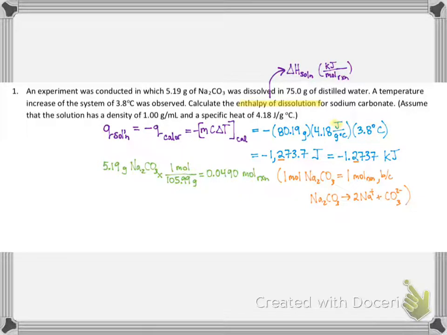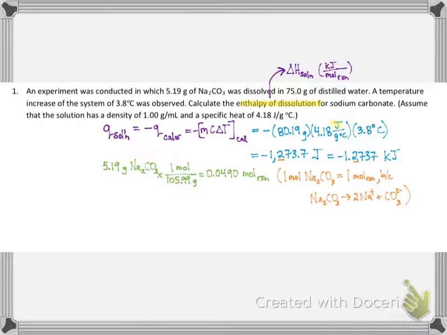Now, you don't have to justify this, but I wanted to make sure you understood why I could convert directly from sodium carbonate into moles of reaction. When you write the dissolution, it's not really a reaction because it's dissolving, but when you write the dissolution expression, you're showing one sodium carbonate breaking apart into its ions, but the stoichiometric coefficient of that is 1. So, a stoichiometric coefficient of 1 means 1 of that for every 1 mole of reaction. But luckily, you don't have to explain that. You are allowed to just do it.